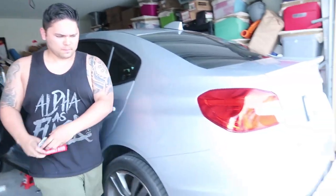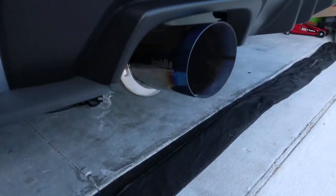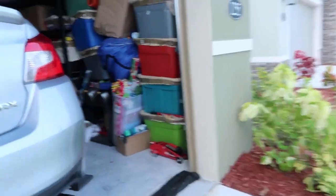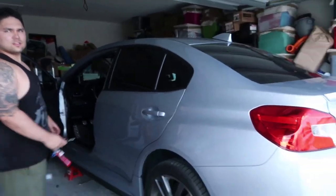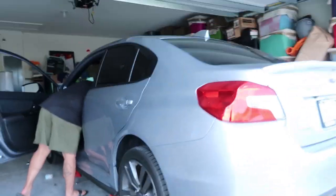Damn. All right, moment of truth. We got everything on there. You want to show them? Got the, what are those called? Titanium tips? Yeah. Burnt tips. You know, you should probably show that to them after we know it's good. So we're gonna start the car up for the first time and then do a leak check.